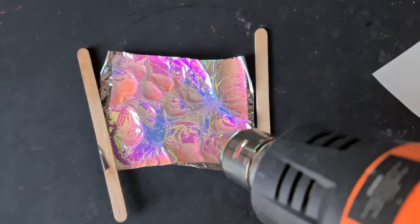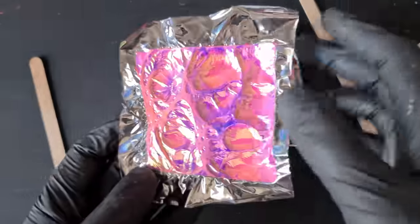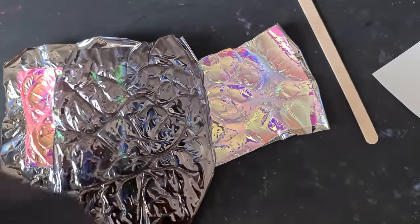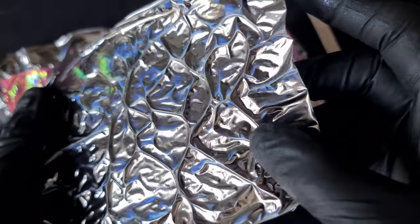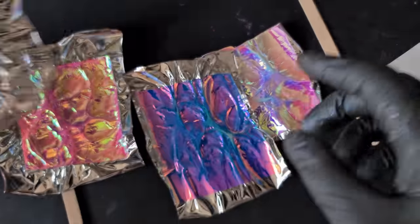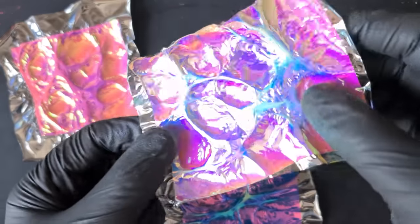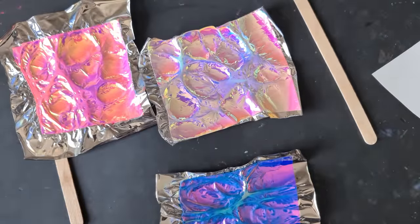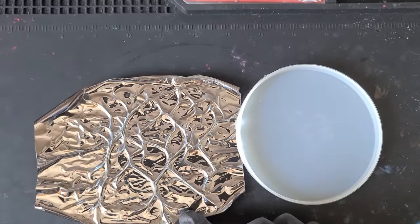So there we have that one with the different combination of colors — see what I mean about the stickiness being a pain. With the different colors we can create, even with the window film itself, I'm going to see what I can make. These are absolutely incredible for a fraction of the price.